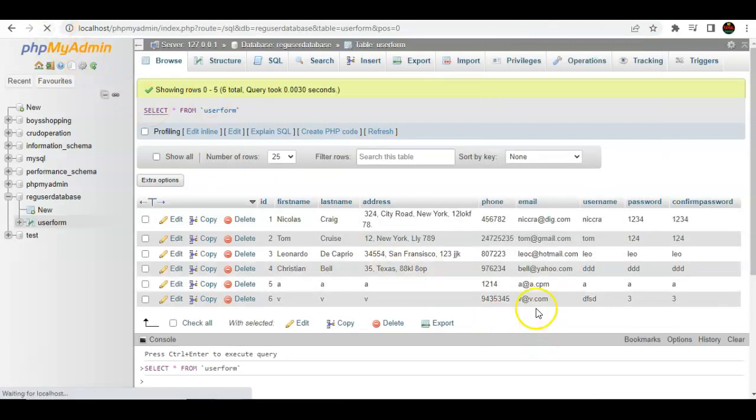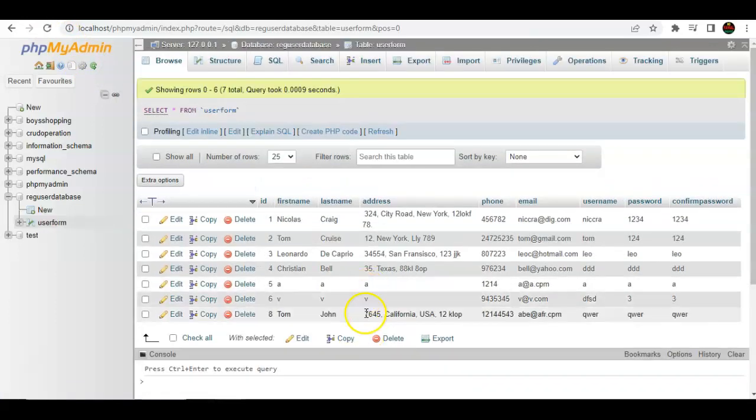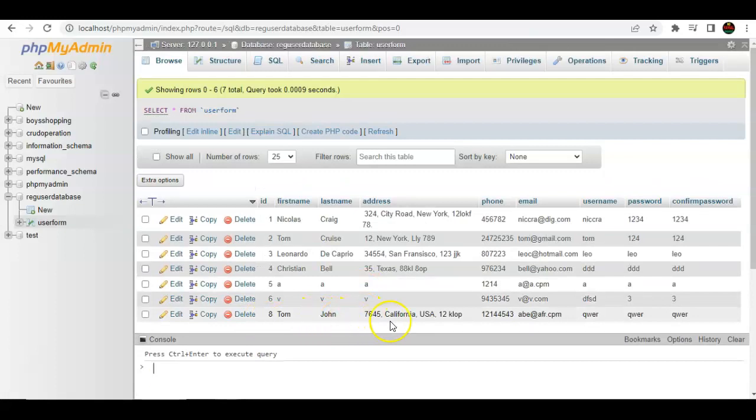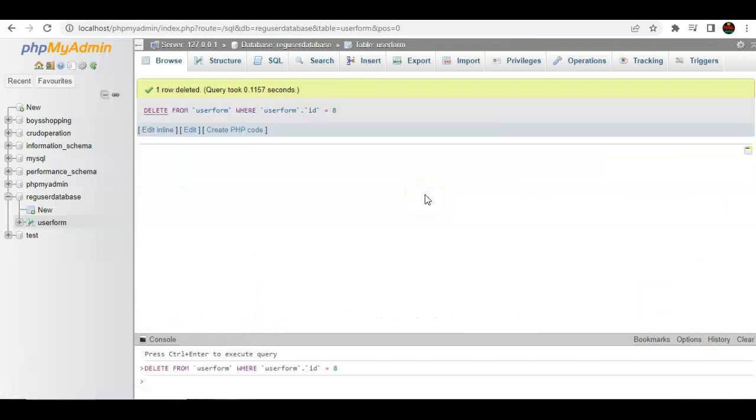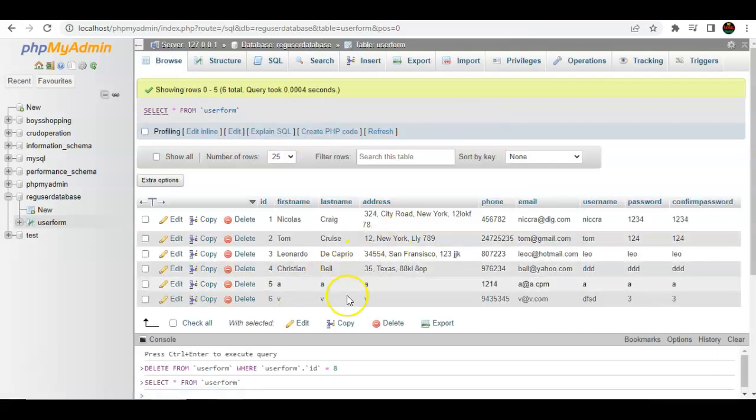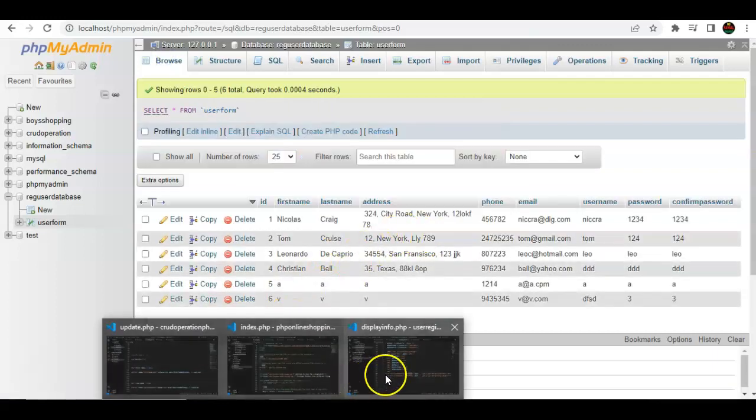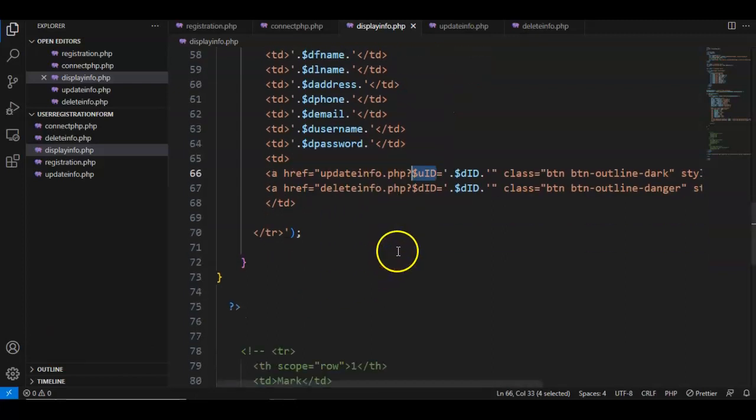So I have refreshed the page and it's not working, because obviously I have not updated my query yet. It has inserted a new value because the code has not been finished yet. But I have just shown you what we can do. Number 5 has not been updated, but new data has been inserted under ID number 8, which we're going to delete now anyway, because I just wanted to show you for test purposes.